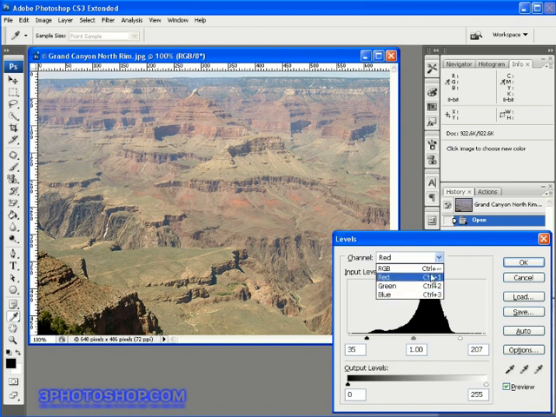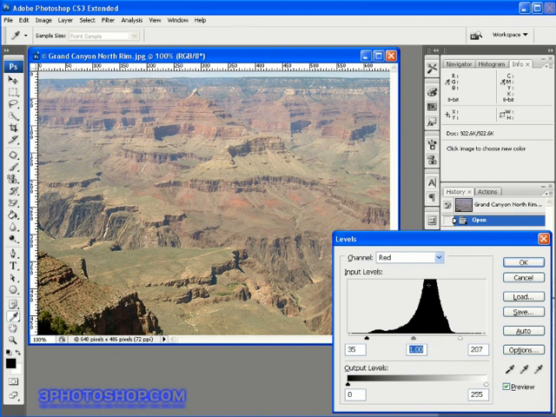But believe me, it's not always going to be as easy as what we've just done here. In other words, I made it look easy because I already had an idea of what I wanted to do with the values inside each channel. But things like this come with time and practice, and of course a lot of patience. And also it's important to note that there are no magic values. Every image will respond differently to the levels command because its brightness values will be distributed in different ways.